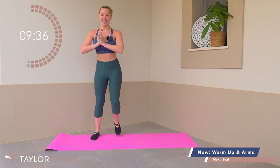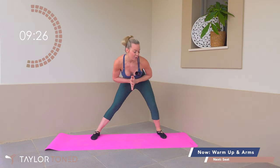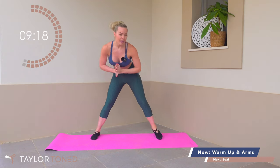Right side, lift up. Right side, lift up. Again, knee injuries, just take a little bend or just step to the side and lift it up. Drop down, lift up. Drop down, lift up. Four here, lift it. Push those palms together, you've got this. You've got two, lift, one, lift.